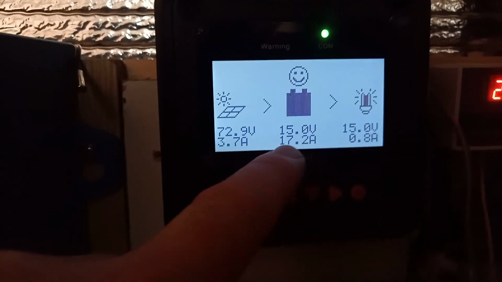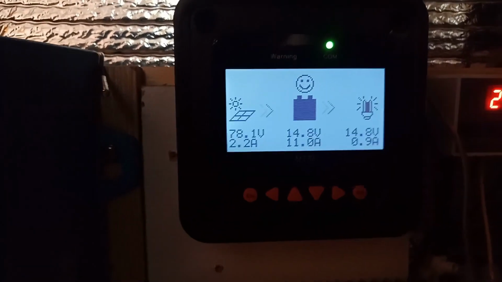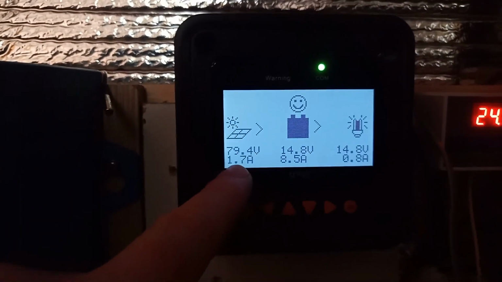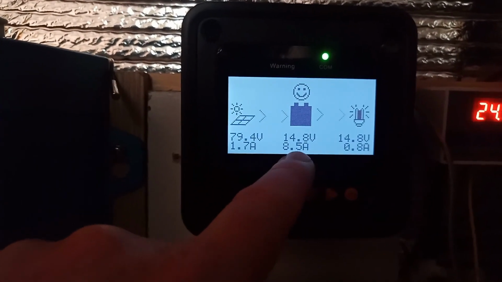This figure will start dropping now, because it's going to keep the battery at 13.8. It goes up to 14 when it's on boost charge. So yeah, it's doing what it's supposed to do. Same power's coming in, same amps, but the charge controller's dropping that. Wow, 20 something amps coming in. I'm used to the old one giving me 4 or 5 amps.